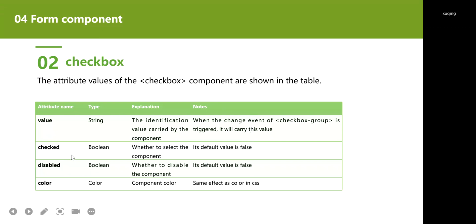Then checked is whether to select the component, and its default value is false. We have the attribute disabled to set whether to disable the component or not, and its default value is false. Color is the component color, and it has the same effect as color in the CSS language.